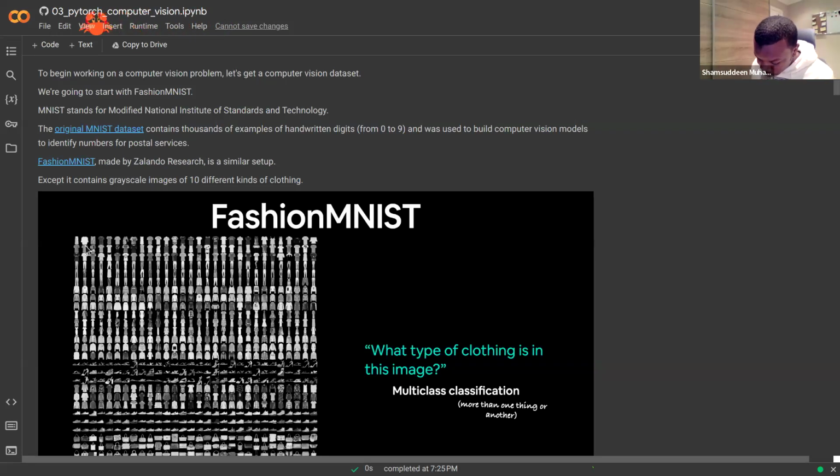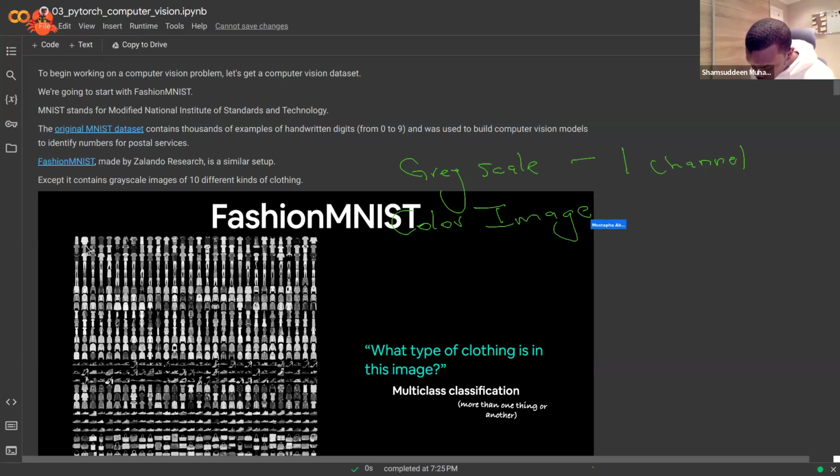The difference is that a grayscale image has 1 channel, whereas where you have a colored image, in most cases you have 3 channels, but there are other variations, which is RGB. So what this 1 channel means is, maybe we could say you have 1 scale of color.